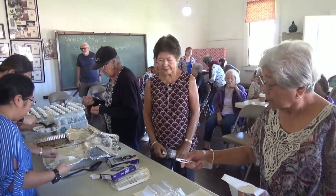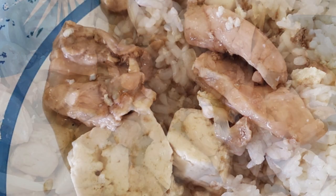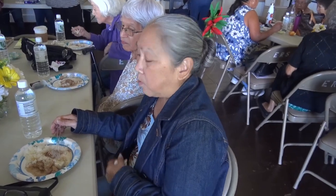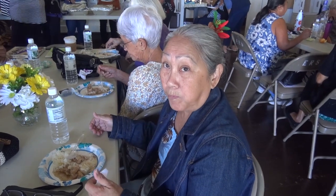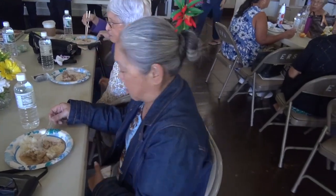Then it was time to eat. I made chicken tofu for everyone, and everyone seemed to really enjoy it. Hi, how's the food? You like the food? Yes, that's very good. Hi, young lady. You like the food? Ono. Simple and ono. Yeah, try to make it simple ono, plantation style. Awesome. My mom used to make it. How do you like the food? Ono-licious. Yeah, try to make it healthy too. Yes, tofu and chicken. Good. I like it.